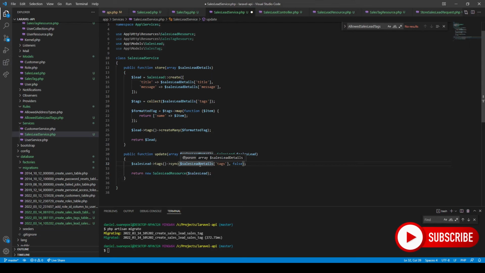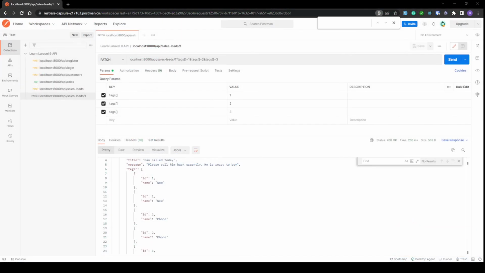So you'll end up with a lead with only tags 1 and 2 assigned. That's why we pass in the false, which means that it will not automatically detach. Okay, so let's head over to Postman to see this in action.